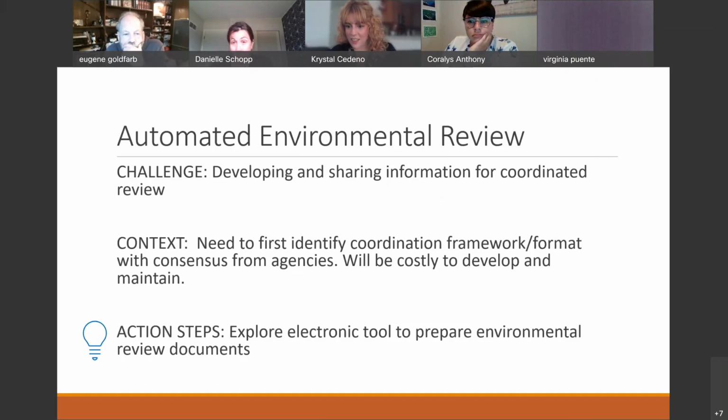That sounds like a great idea. This is probably in the longer-term recommendations because the first thing we need to do is identify the framework, like the output, as Eugene and I were talking before about adoption, the formatting of what will be the substance of the environmental review.